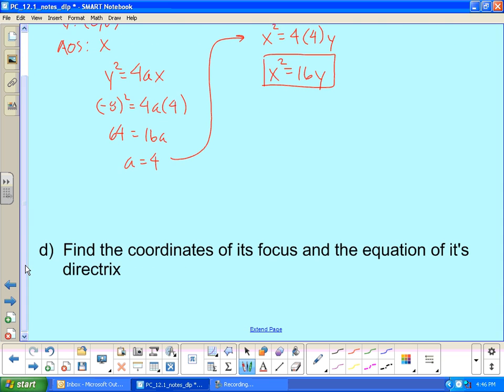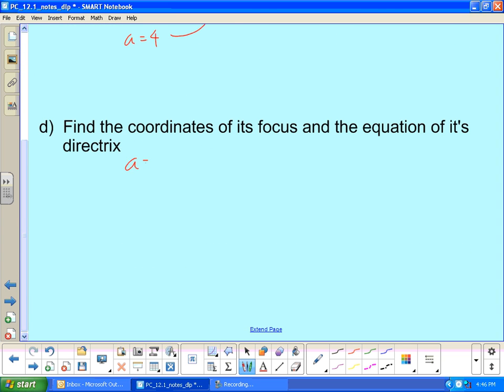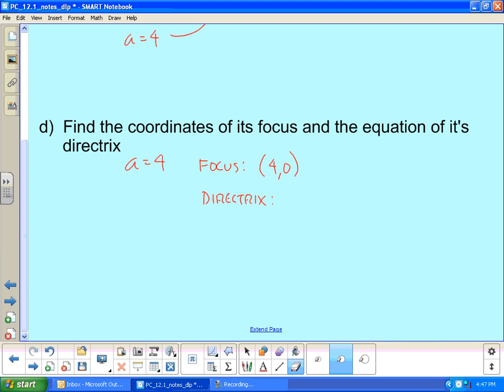What is my focus? Well, relative to the a, if my a is equal to 4, my focus will be the opposite of that. And because my graph is opening left and right, first put the coordinate in, and then it might help you to see whether I have to use an x equals line or a y equals line. My focus is on the x in terms of a coordinate, so that means my directrix will be the opposite of that as an x equals equation. So there's my directrix. All right, very good.